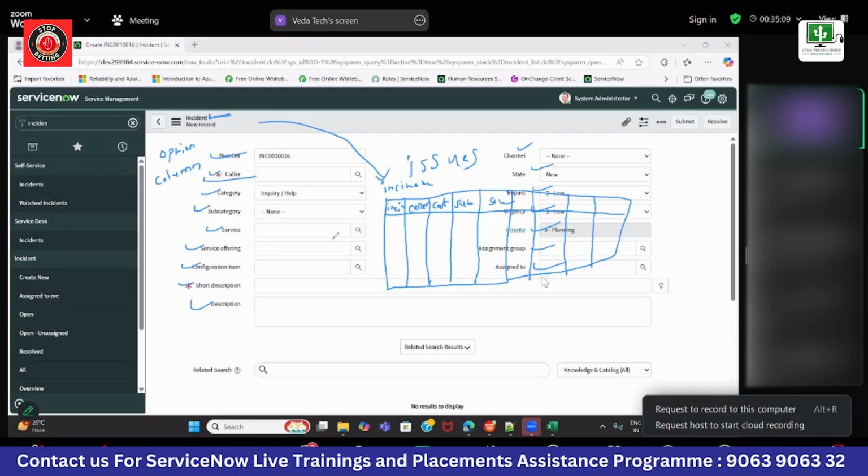In the front end, you see the same thing in the form of a request form, but in the back end it is stored like this. Whatever you see in the front end is stored here in the back end as well.